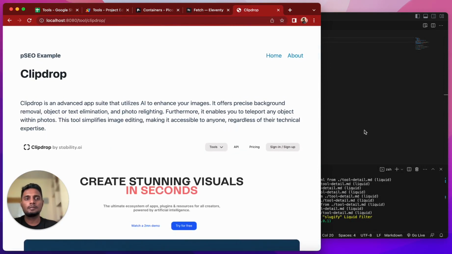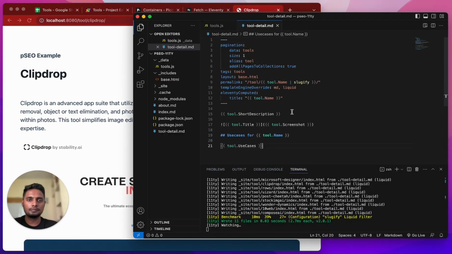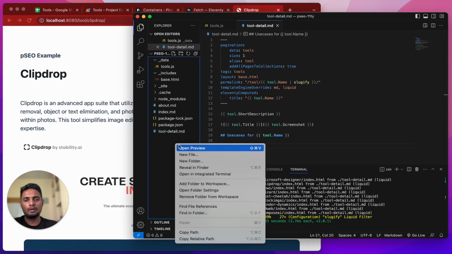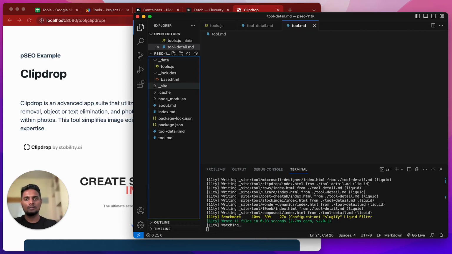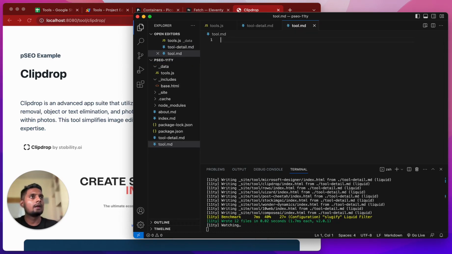Now let's create the listing page, which is also important. For the detail page, I created tool detail.markdown, and for listing, I'll just create tool.md. And let me go through my notes.